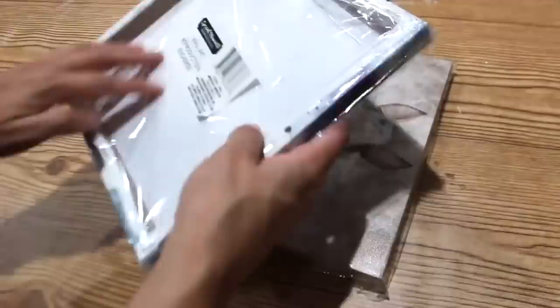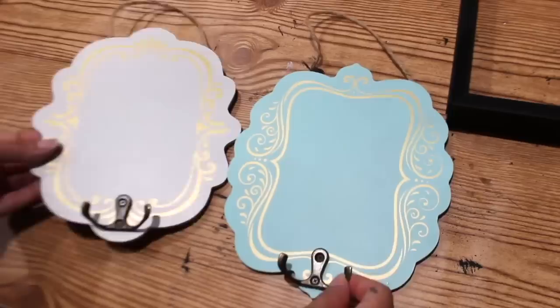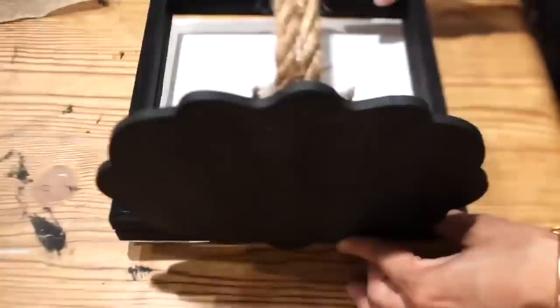I'm using two canvases to make a little caddy, hot gluing them to each other and painting them black. I'm also removing everything from two MDF signs and painting them black. After gluing them to the sides, I'm adding nautical rope at the top and burlap on the inside — this also covers up the ends of the rope. I added scrap canvas at the bottom, but would recommend cardboard or foam board. I stenciled on flowers to the side.